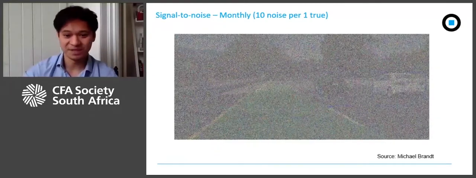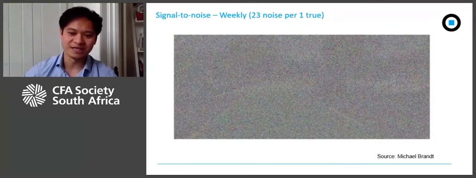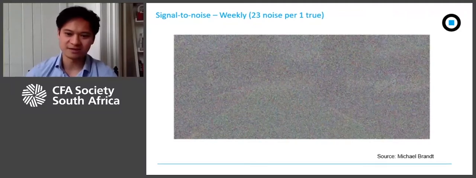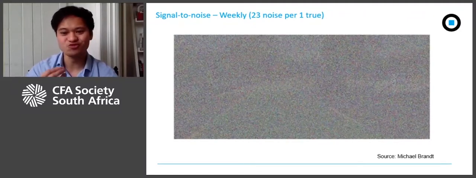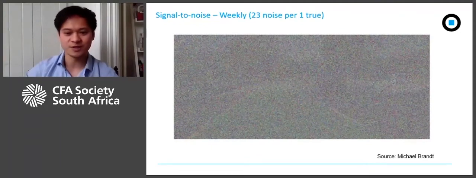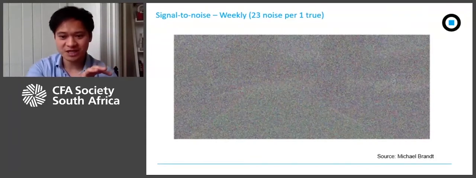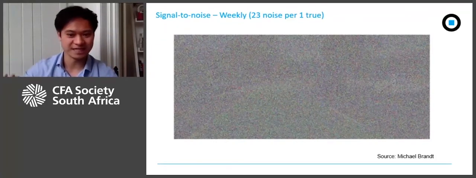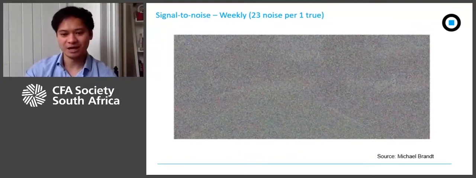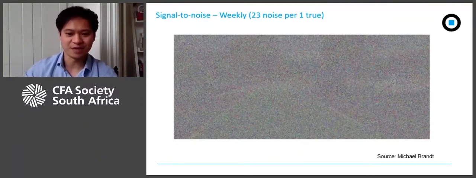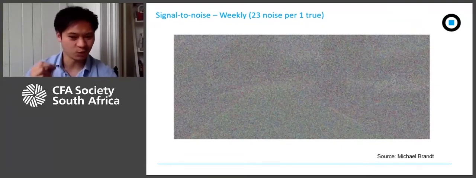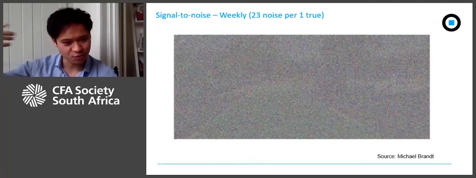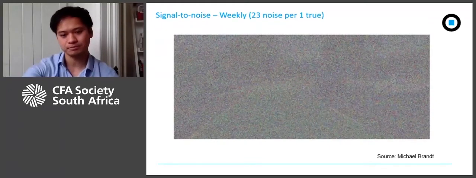And this is weekly. So I've shown you these to motivate a question that we should be asking ourselves. And that is, would you really expect the same algorithm that is achieving superhuman results in other domains using the perfect image as an input to be able to deliver the same accuracy with this image? Or would you expect Netflix would be able to predict what movies you like if for every 1 movie you actually wanted to watch, you then watched 23 films at random?